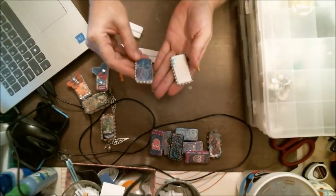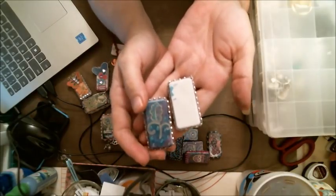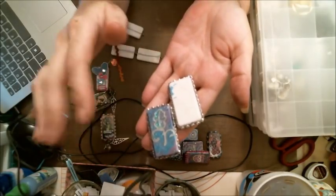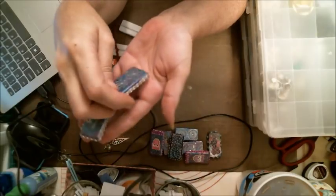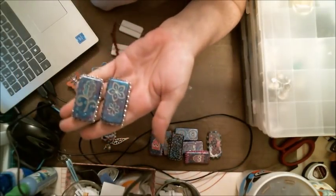Alright, so I'm going to flip this over. And I put a sticker on that one with some iridescent glitter. That's the kind that looks green and purple and pink and silver and blue all at the same time. And then on this one, I did 2 flowers and did the same thing. It was from the same sticker page.